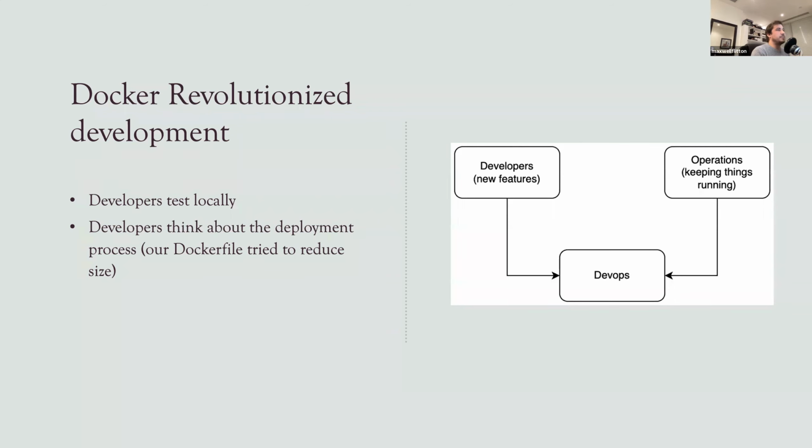And the reality of that was that if we look at the value, it's because Docker kind of tore down the wall between operations and developers. So developers had to try and get new features out, and operations had to keep things running. So developers would try and do something cool and quick. Operations kept pushing back because they don't want to break their systems. And what Docker did was it brought about DevOps, which is where your developer can just run it all in Docker Compose, can test stuff. And I'm sure none of you batted an eyelid when I talked about optimizing the build in our Docker file. So even though I'm a software developer, I'm also thinking about how it's deployed with my Docker file. And this kind of just accelerated everything.